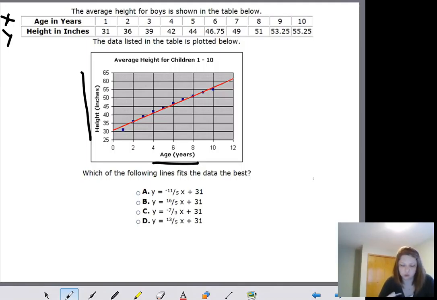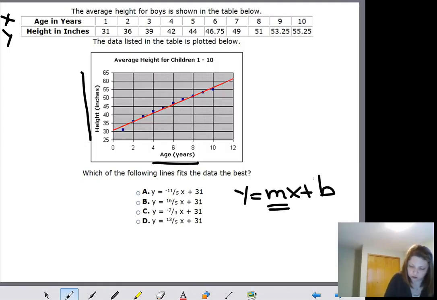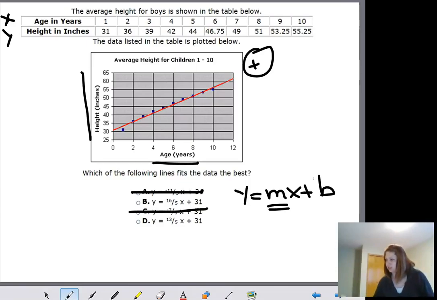One question for you. These are the same as y equals mx plus b. I just want you to look at all those answers and think about which one of those represents positive slope, because definitely this graph has positive slope. So there are only 2 answers. We can exclude one. This has negative, it's not correct. This one also has negative, and it's not correct. So there are only 2 choices now that you need to decide which one will be the right answer.